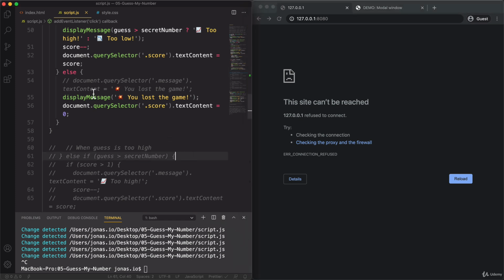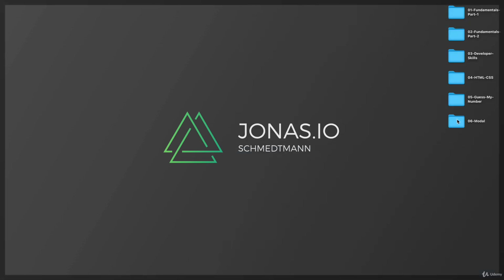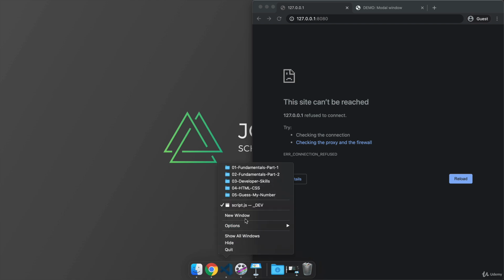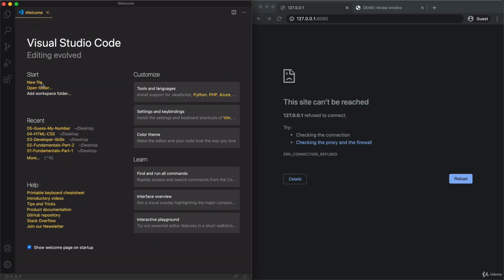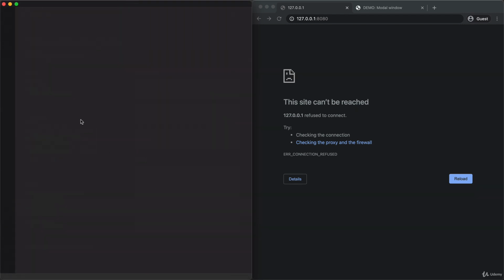Okay, anyway, let's now close up this folder here and open a new one. As always, I already have here the starter files for this Modal project. So let's open up a new VS Code window and open up this one.